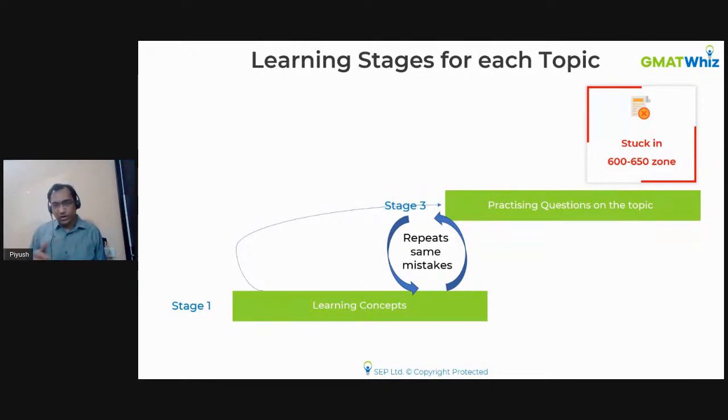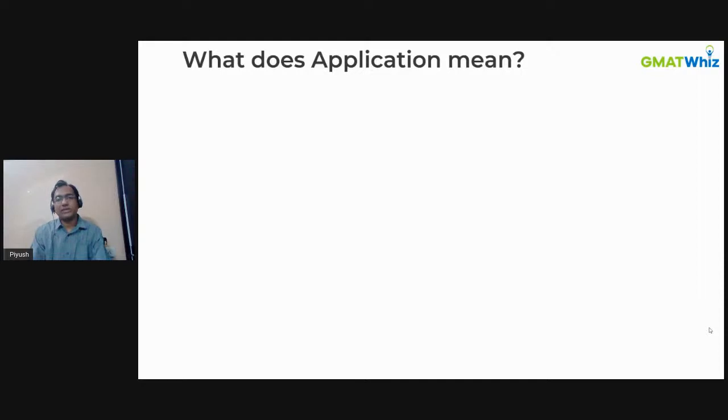Now, I'm sure I've talked a lot about approach, and a lot of you would be thinking, what does this word approach mean? What is this methodical approach that Piyush is talking about? So let me talk about that. What does approach basically mean? What does application mean? Okay, so I'm going to take a very simple example from Quant.